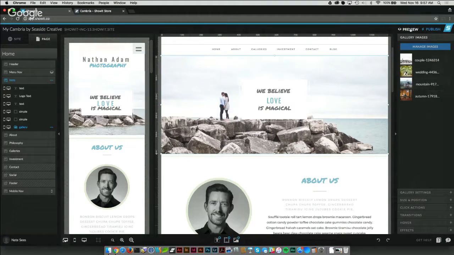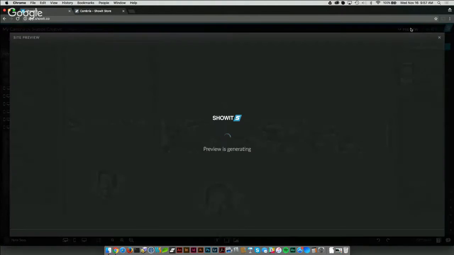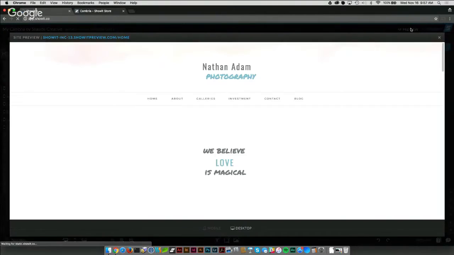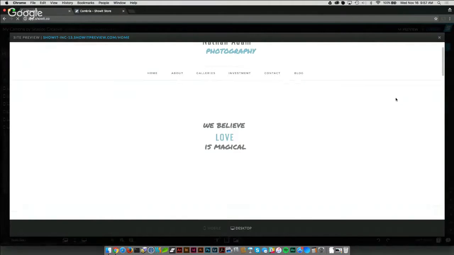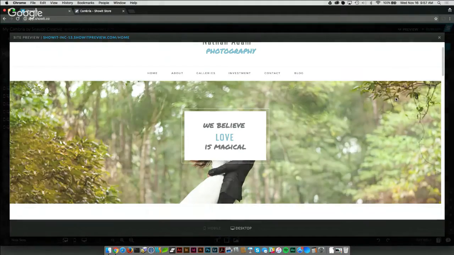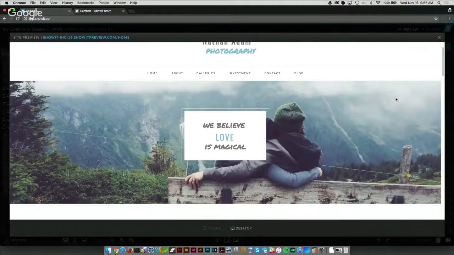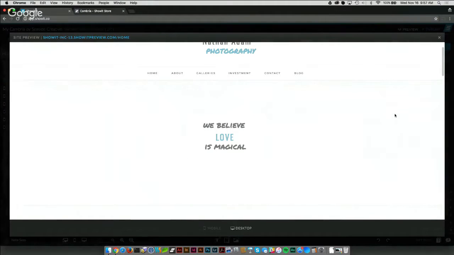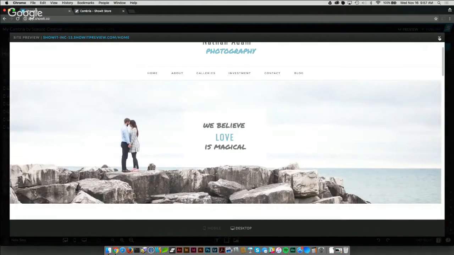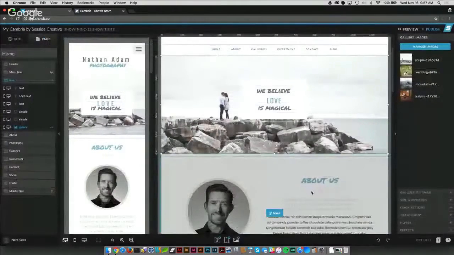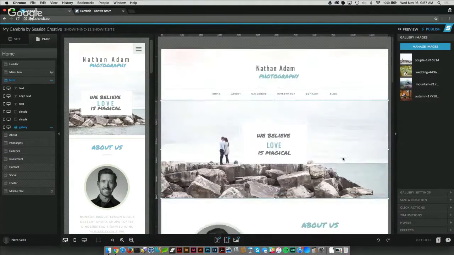So if I preview it, there we go, there's my new images. All right, so again, the more changes we make, the more this site's look changes.